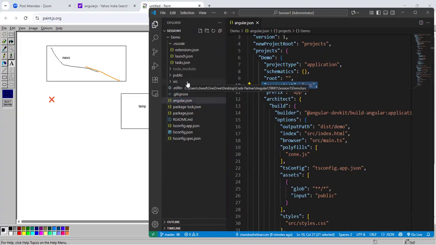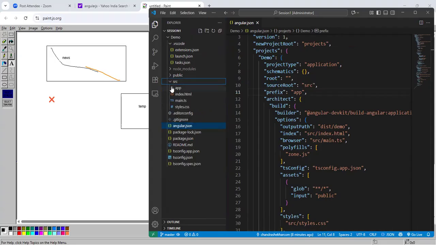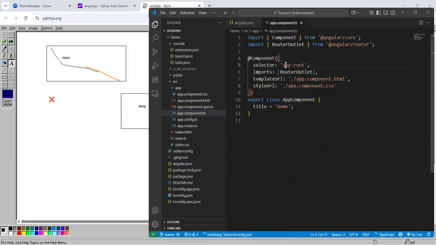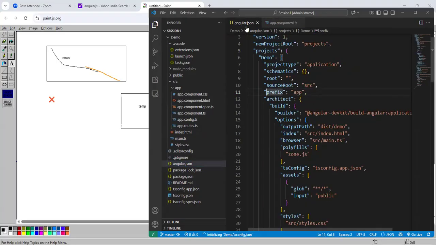Next is prefix. I just open the src. Here this is app. In the app, this creates the app, so this will come from here.